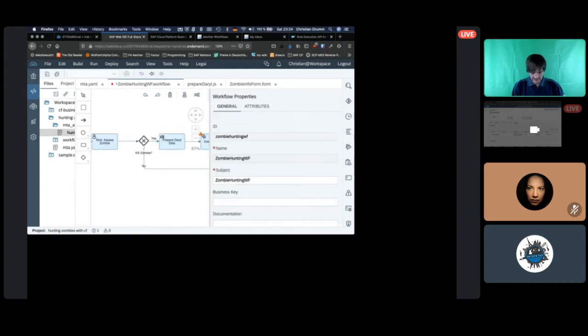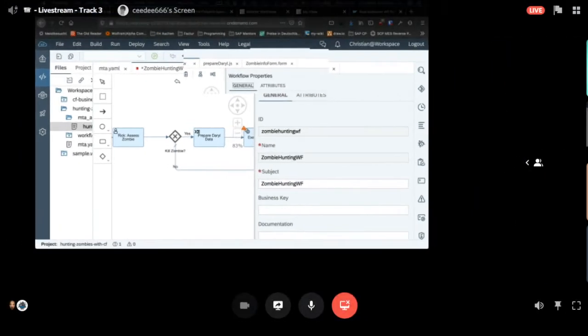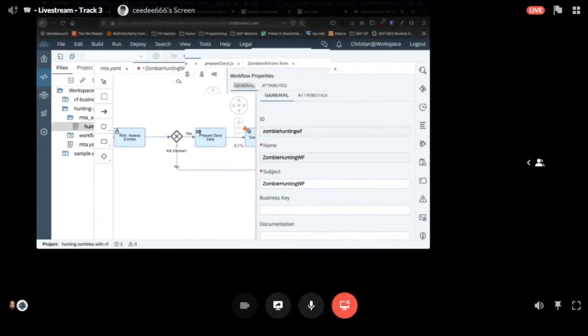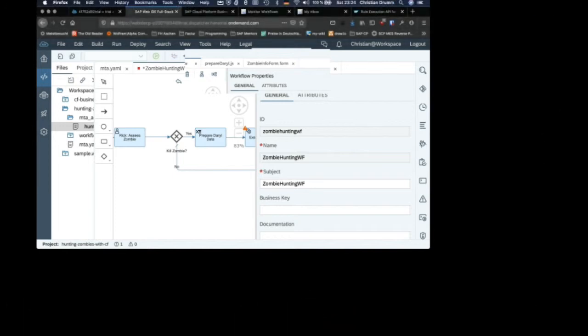Unfortunately, it doesn't allow me to scroll. Why doesn't it work? I need to select this, execute Darrell. Now we have the details here.